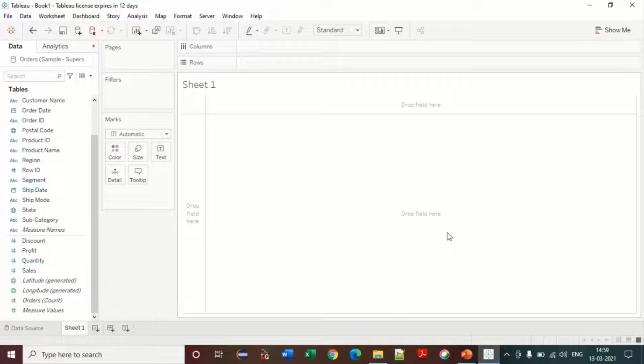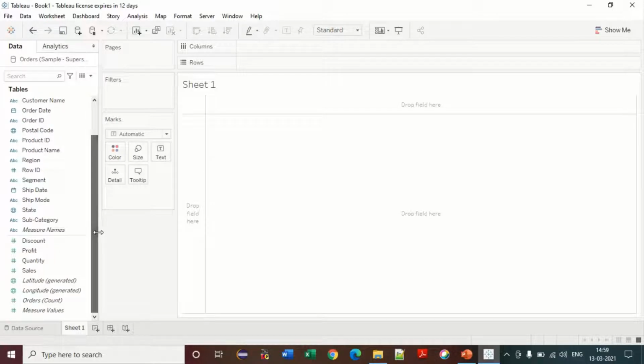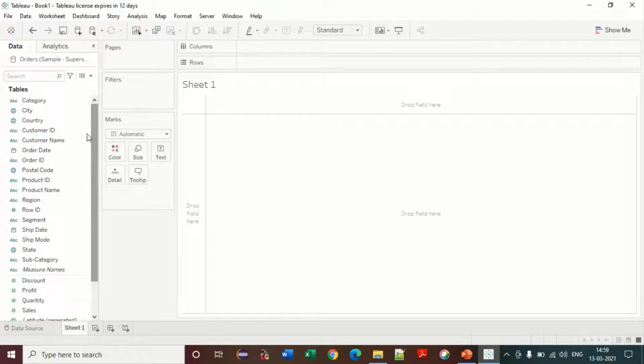So now designing the chart. First I will show you some charts, and how to draw some charts I will show you definitely. So let's first assume that you know a little about analysis. Suppose someone, a data analyst, told me to show the profit against the category. Okay, so now I will design it.